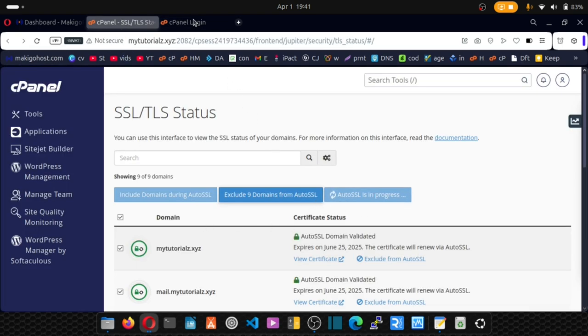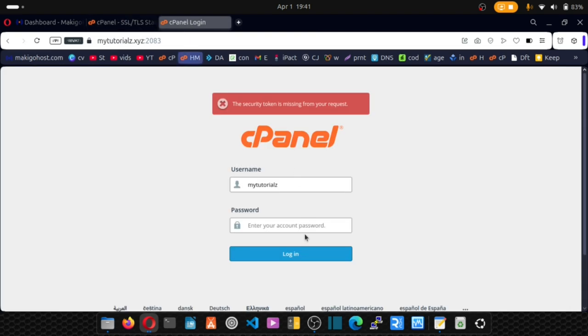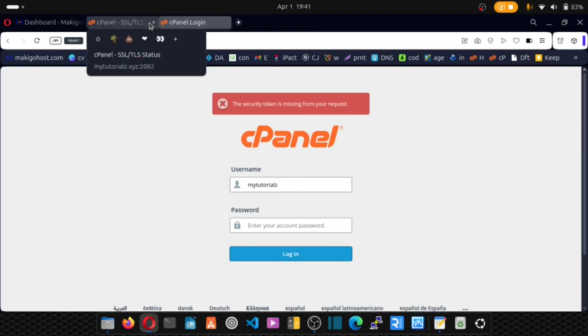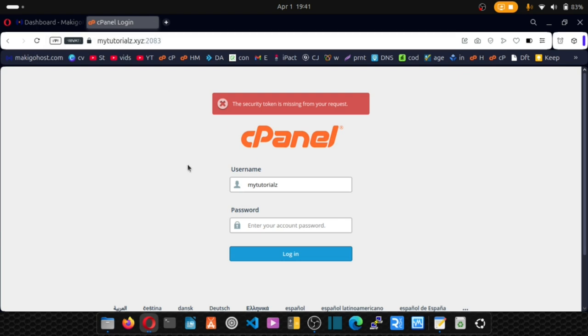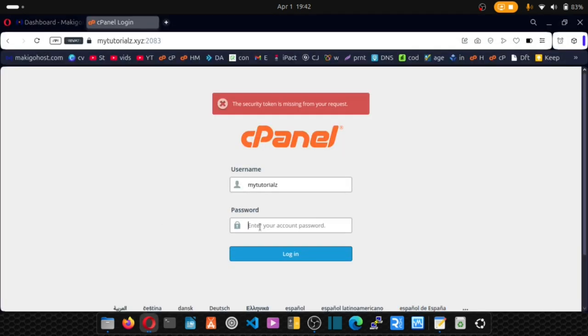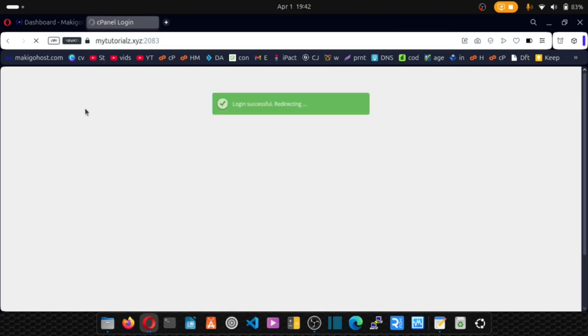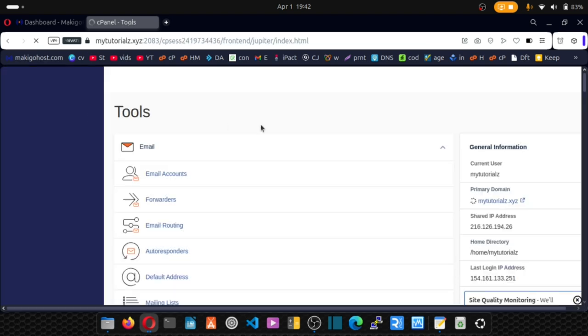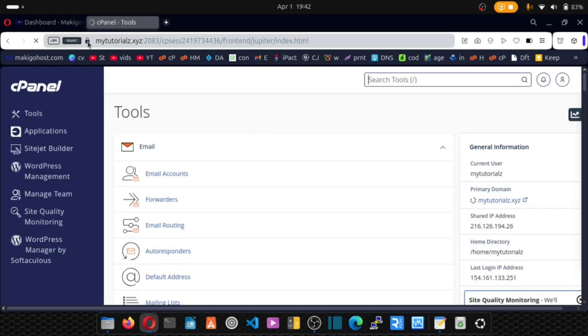All right, so I'm going to log in again. I can now terminate this because I already have SSL installed, but in your case you should let it run. Do not terminate it. Let the page reload itself. I'm going to log in again. It's important to have an SSL certificate before proceeding with the training. And now our connection is secured, and this is cPanel with our secured connection. Now we are safe and we are free to go.